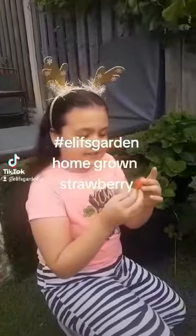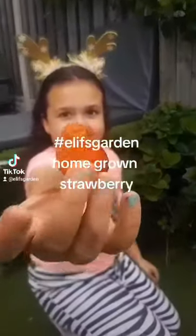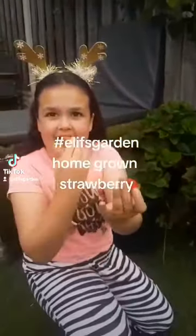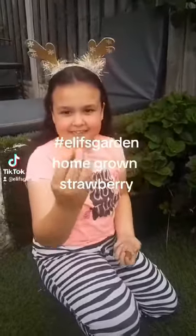This is a strawberry and we always pick them up in our garden. If you guys want a recipe, I'll tell you guys in another video. You basically can make strawberry ice cream and stuff. Look at this delicious baby. Look how nice and delicious they are. They're very delicious.